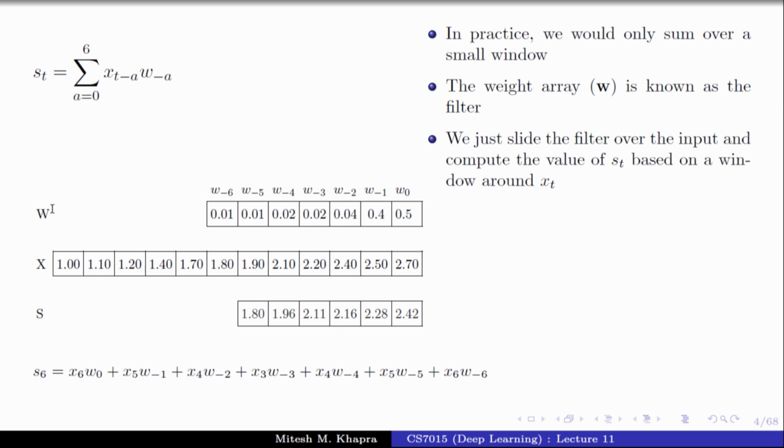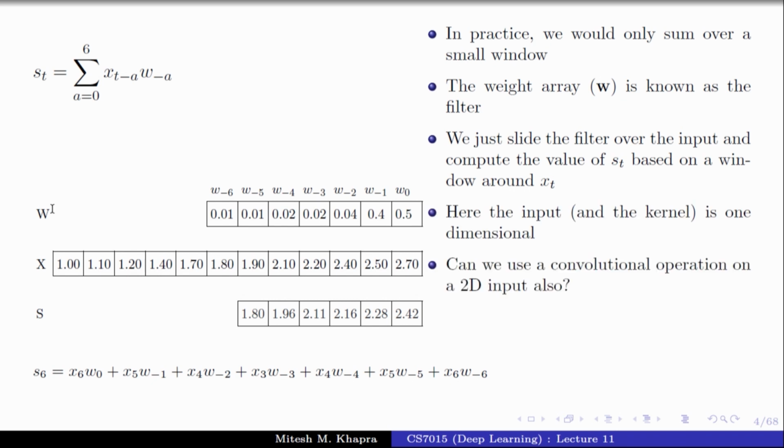Okay, so now this is what a convolution operation looks like in one dimension. So you have these one-dimensional readings, and I had applied a convolution operation to get a weighted average of all my readings. Now, can you apply the convolution operation to a two-dimensional input? Do you know of any natural two-dimensional inputs that you deal with almost on a daily basis? Images. You can think of images as a two-dimensional input. It's a matrix. It has 30 cross 30 pixels.